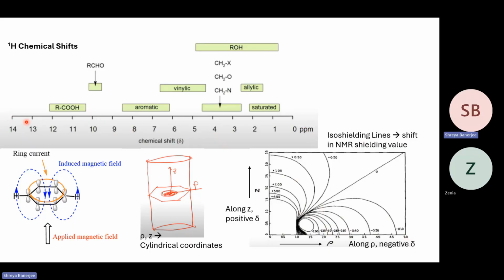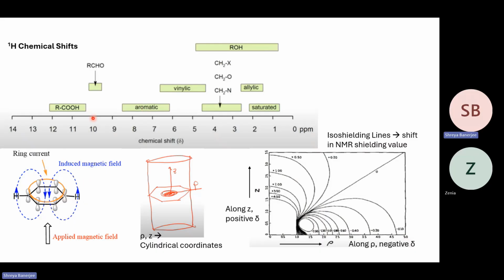So for the 1H chemical shifts, basically the range is from around 0 to 12 or 13, and different kinds of protons appear in different regions of the spectra. So the saturated protons, that is sp3 hybridized protons, are the most upfield shifted. Then you have the allylic protons. The protons with electronegative elements appear around 2.5 to 4.5. And as the electronegativity of the element is higher, it gets more downfield shifted. Then you have the vinylic protons, that is protons attached to a double bond, or aromatic protons, that is protons attached to an aromatic ring.